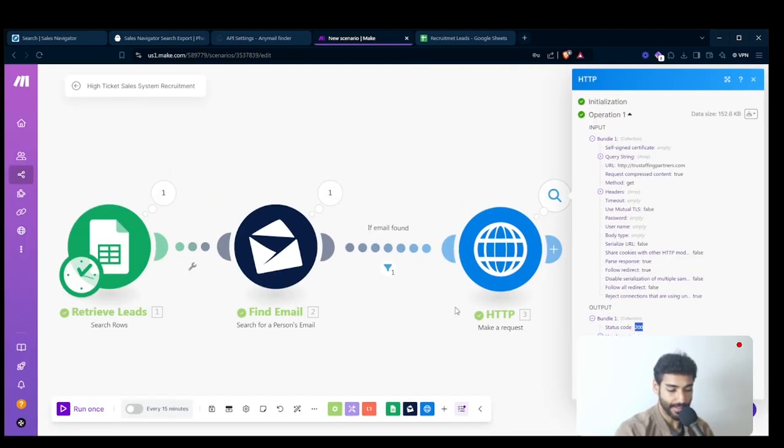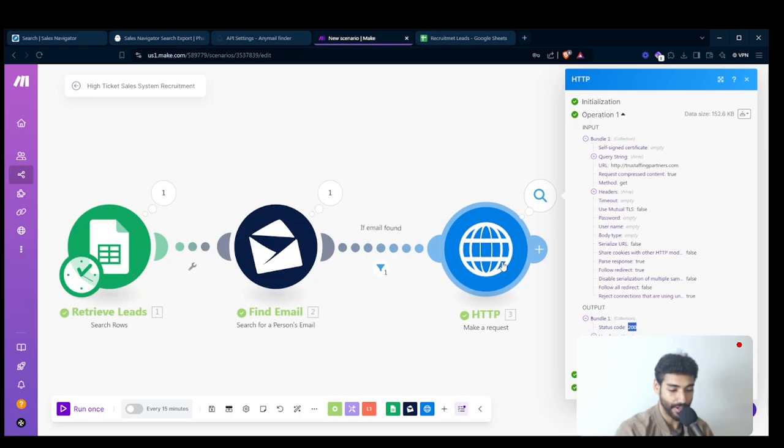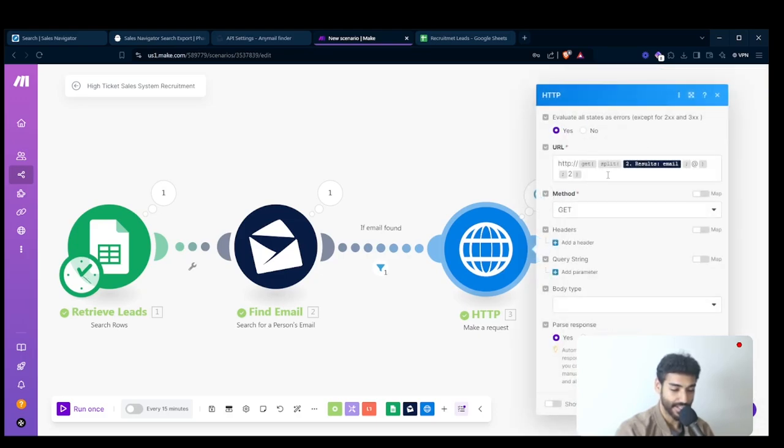Essentially what we've done now is we made a request to their website. We essentially just went ahead and clicked on their website, browsed it, and retrieved the HTML of that website. The reason for that is because we want to scrape their website data to retrieve information about their company, if there are any case studies, right? We can leverage that in our outreach.